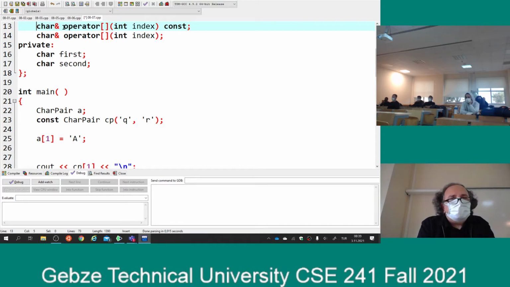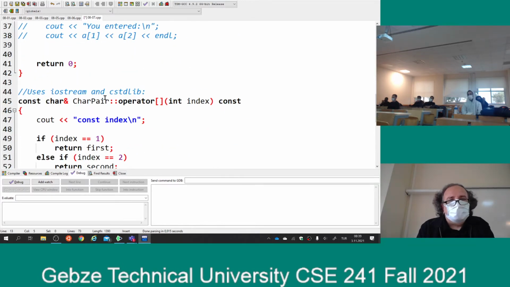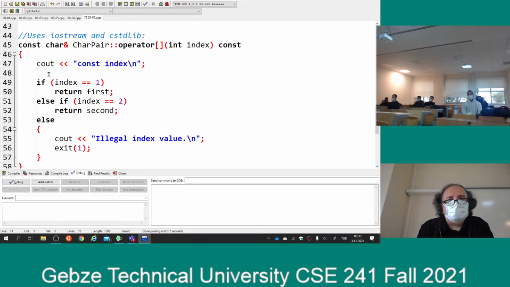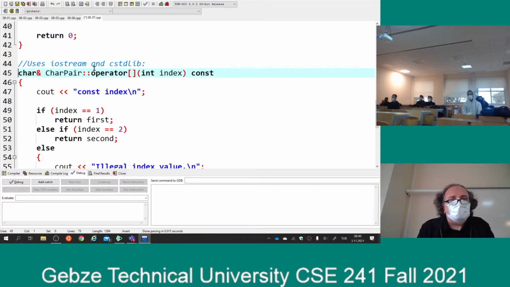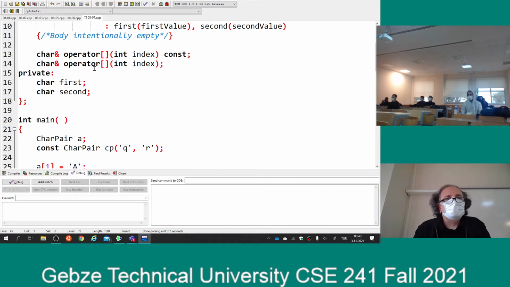Where would I get the error message? I remove this const from the constant function, and I remove this too. Where would I get the error message if I compile this program? So there was a const and I removed it.